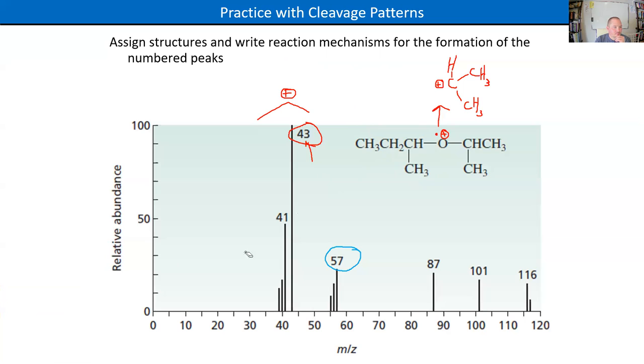So that one's going to look like positive charge there. 40, and you'll notice 41 shows up right underneath 43 again, right? So that's that propyl ion going through some sort of elimination. It still has to have a positive charge for it to show up, but you will frequently see 41 and 43 right next to each other, both in significant amounts, because 41 winds up being a pretty stable molecule. Because if we wound up with an elimination happening that could give us this, that's a mass of 41, and that's got resonance, so it's pretty stable.